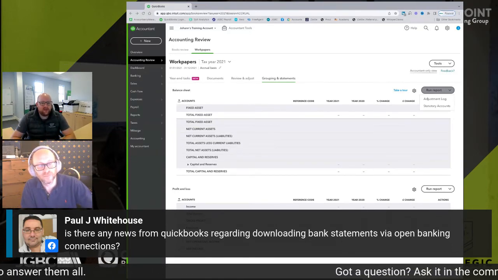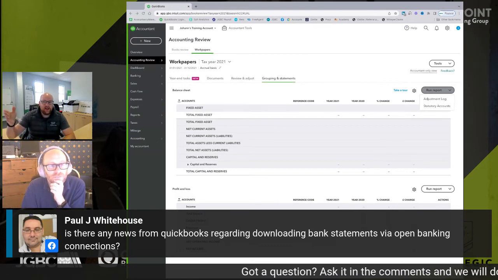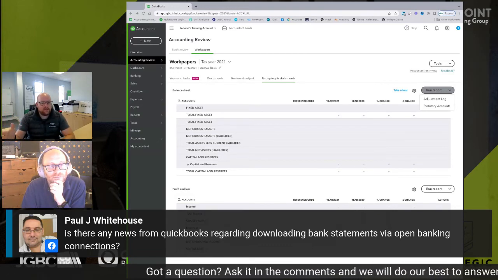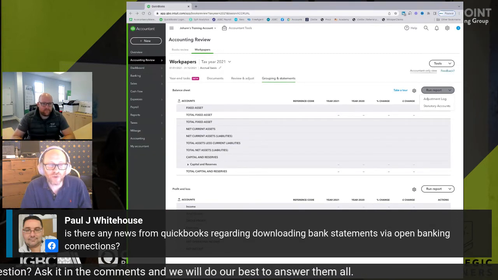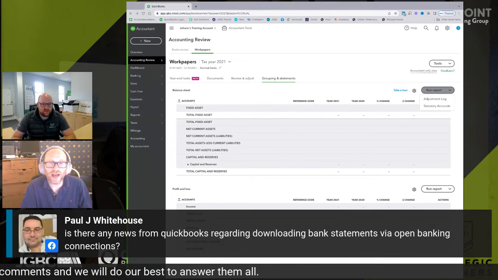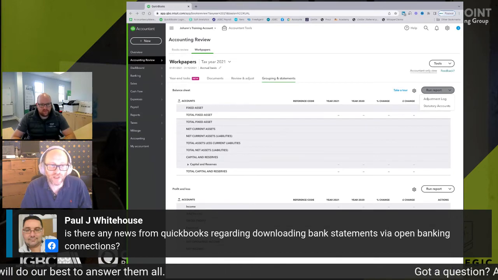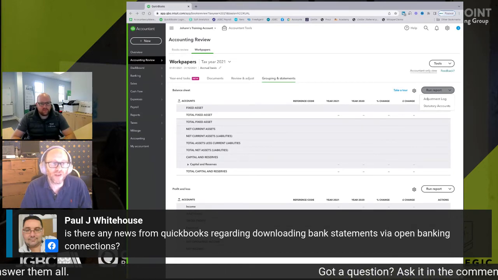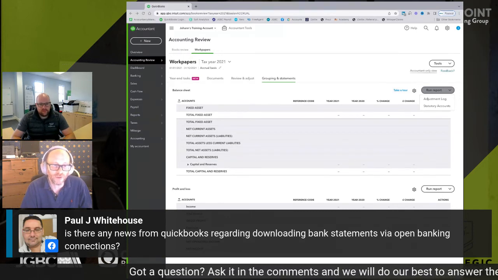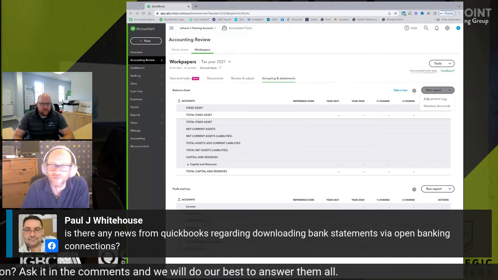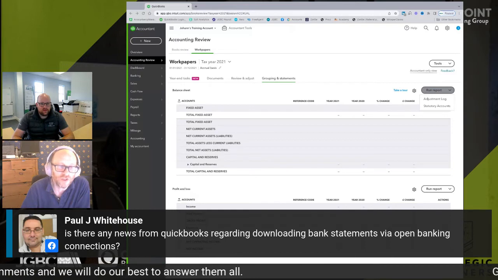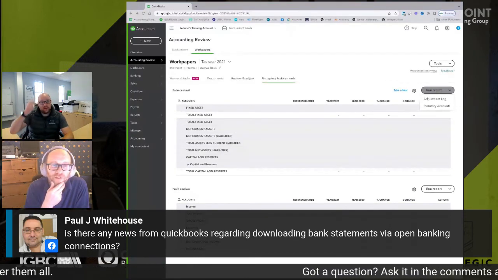If I wanted, and Tax Filer and Tax Calc don't have working papers like this. Maybe that's one of the things that Intuit may introduce, as this rolls out, and particularly as Books to Tax rolls out, that they will add an additional license that only a QBOA user can use. It doesn't give client access. You can't do the basic bookkeeping, you can't raise sales invoices and all the rest of it. But you can use it for exactly the process you're talking about. Yeah, I think that would be a very good offer.